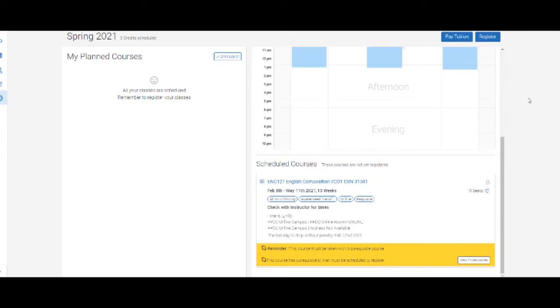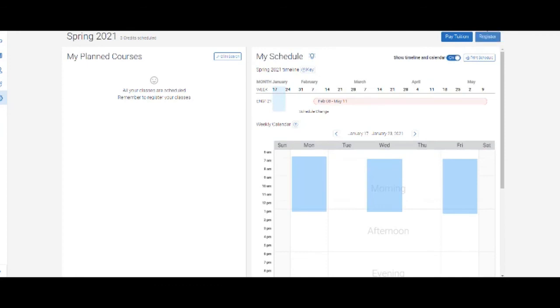And once you are ready to register, you would simply come up here and click on this blue register button. I will also say that typically there is a hyperlink here that says student payment agreement. This is something that students need to fill out and submit every semester prior to registering. The student payment agreement is your acknowledgement that you understand that outside of scholarships, military benefits, FAFSA, anything like that, anything that they don't cover, you are responsible for paying for past the drop date, unless you drop it, right?